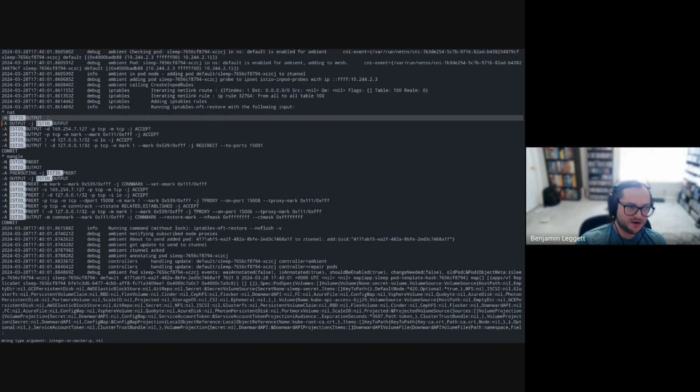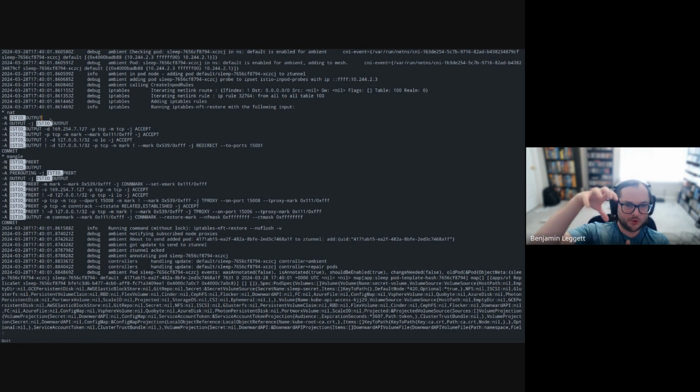What Istio is doing here, for instance, is creating this thing called a chain, or a side chain, if you will, which is just a group of rules that is named and sits outside of the main rule set, but you can jump into that side chain from the main rule set and then jump back out. The reason you would want to do that is it's a little cleaner. If you look at the NAT table, for instance, you might see stuff from the kubelet, stuff from the primary CNI. It's a big list of rules. But with a side chain, I can put my 20 rules in the side chain and jump into it with one command from the main table and then jump back out.